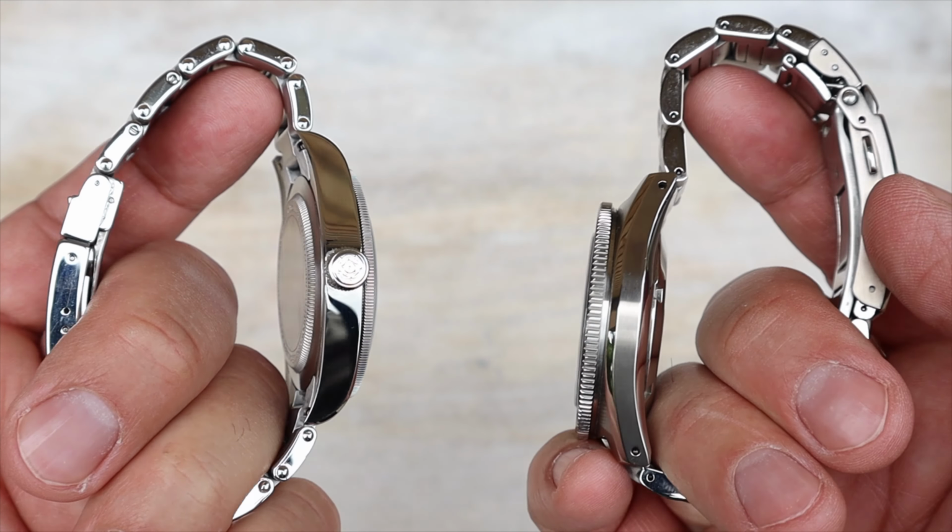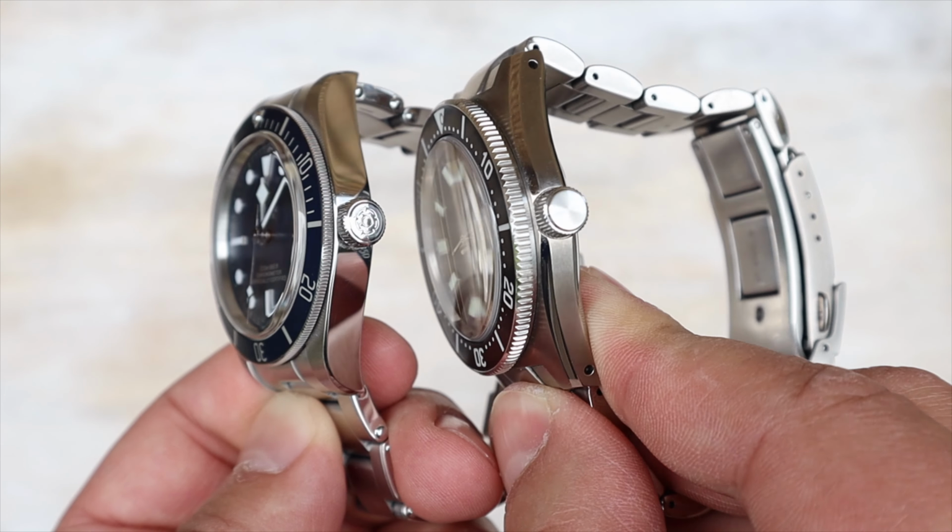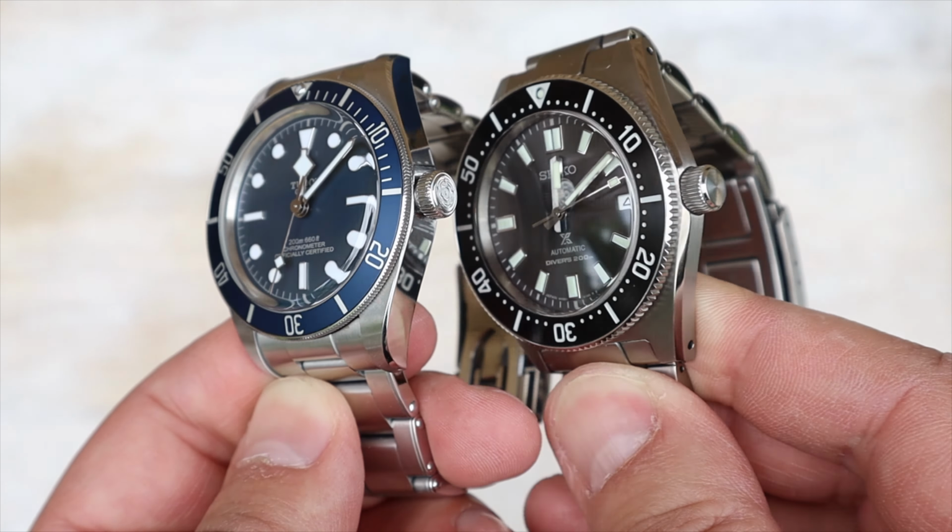Tudor's screw-down crown is signed with the Tudor Rose logo, Seiko's crown is not signed. With Seiko you have a stainless steel bezel with beautiful hard coating. I had no scratches or issues with the bezel for 2 years. Tudor has an old school aluminum vintage bezel which also performed great, and it's not scratched either. Here is the bezel sound comparison for you.